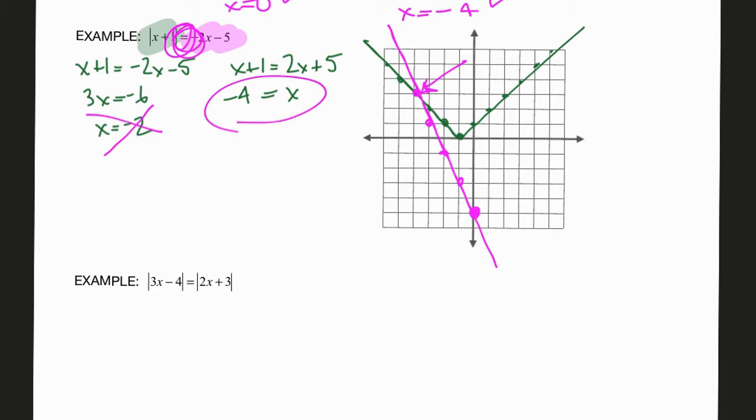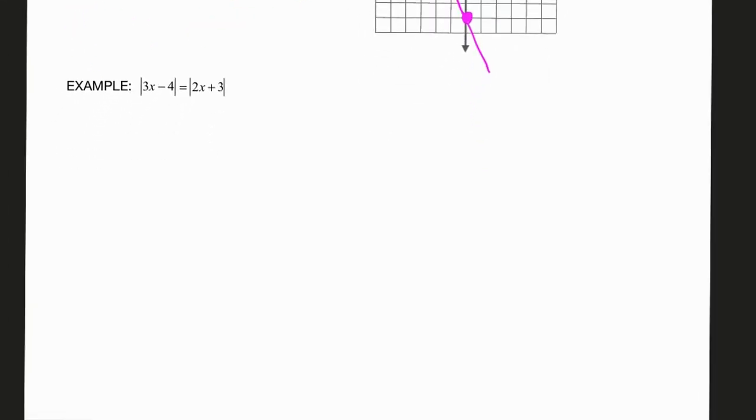Okay, now this last one, we could do it algebraically, but I think I would rather show you how you can do this on your graphing display calculator, I'm not sure what IB calls it. Is it GCD, GDC? I don't know. But anyway, I'm going to switch over to the calculator and show you how to do this one.